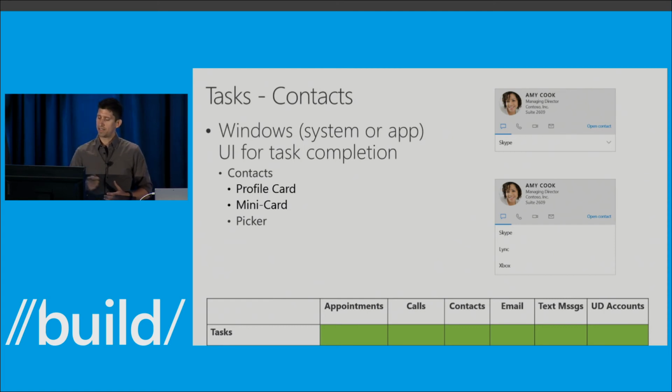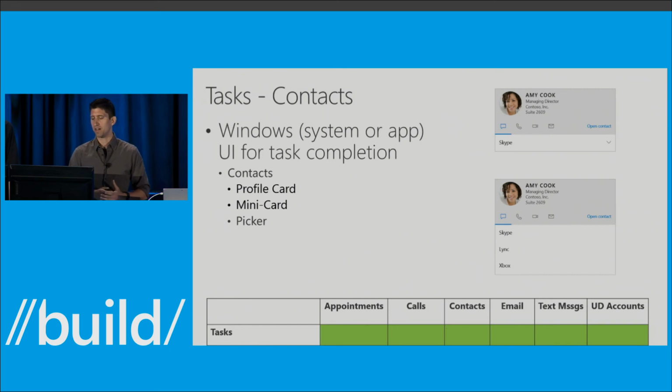And what you can see on this is there's Skype, Lync, and Xbox listed there. So there's different choices you can have. And those are actually different tabs, too. So that's for messaging that you see right there. Then there's being able to make voice calls or video calls or sending email messages. And a little bit later today, I'm going to show you how to make it so that your application shows up there right alongside all of the Microsoft applications.